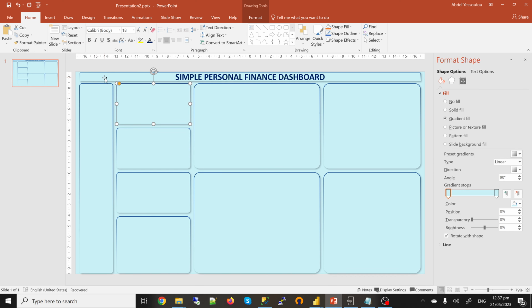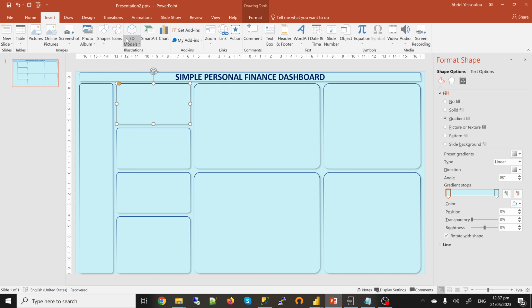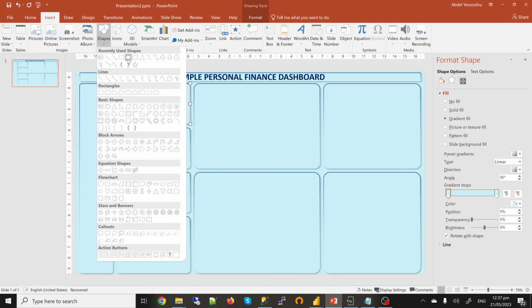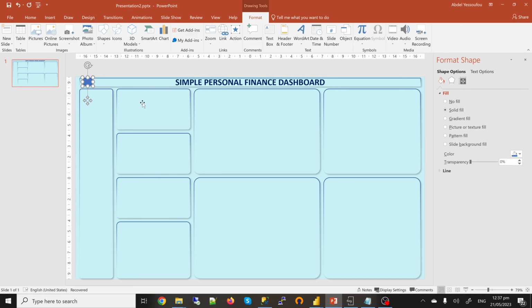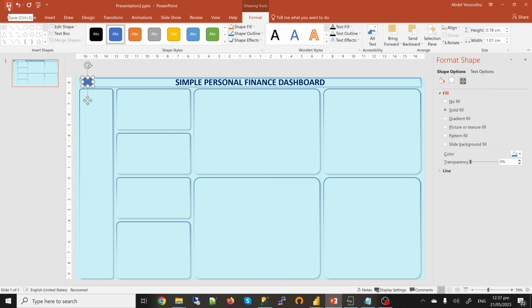Then I'll put some shape, round shape somewhere here. So let me insert the shape, just a small shape somewhere here. That's okay. So now I can save this.